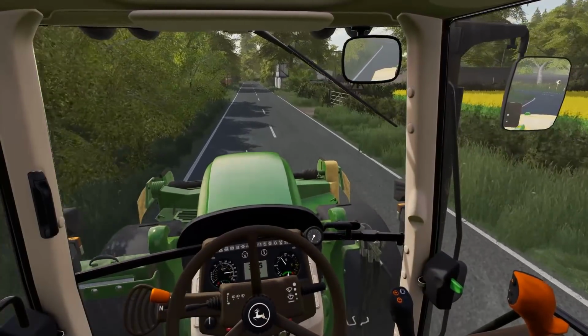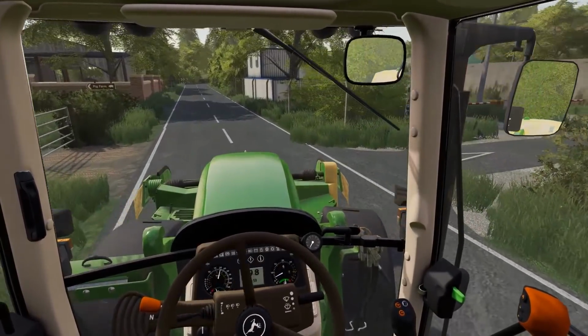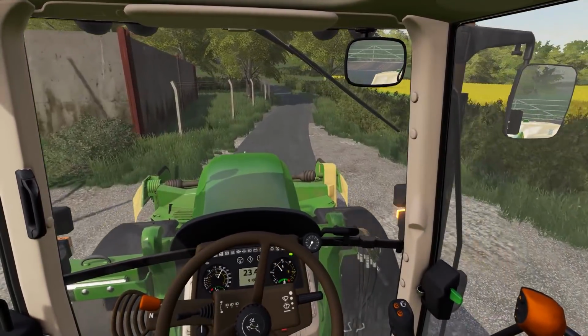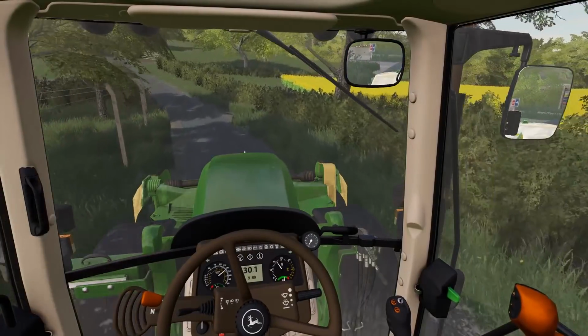Beautiful weather, nice and dry. We've got a good early start this morning, wasn't damp at all, so that's always good. And hopefully we'll get this baled either late tomorrow if it stays as dry, or maybe the day after, on Monday.